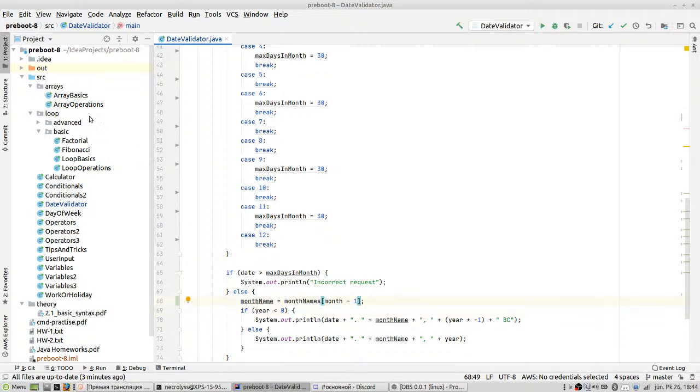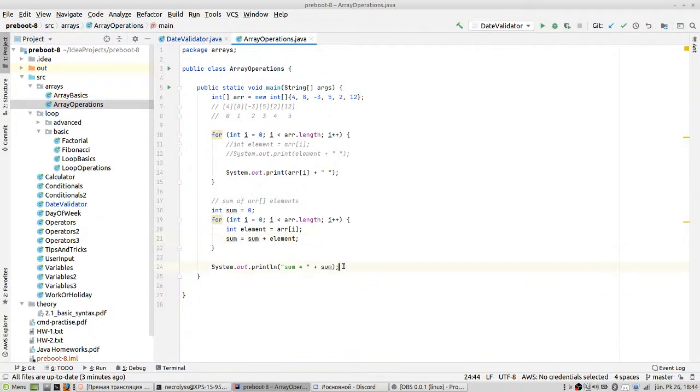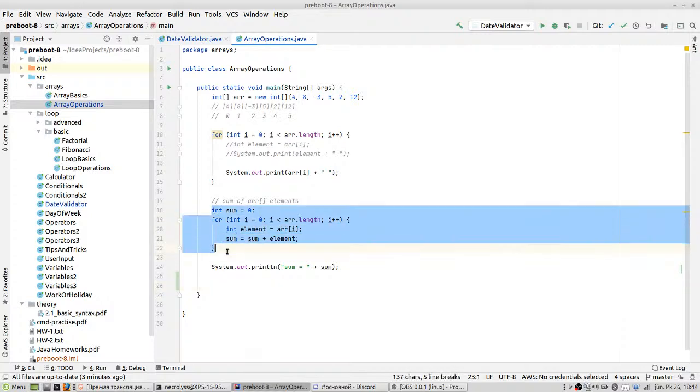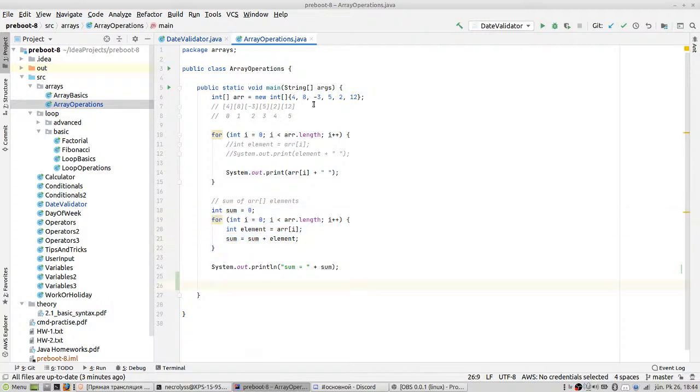Okay, now let's get back to our array operations. Let's calculate something more. Last time we calculated the sum of array elements. Now I want to define which element in the array is the biggest one.